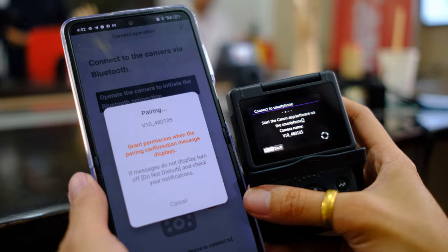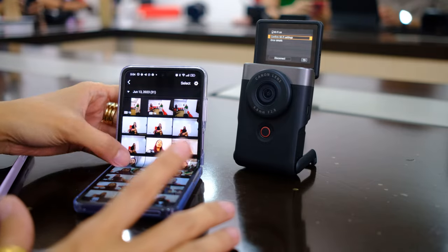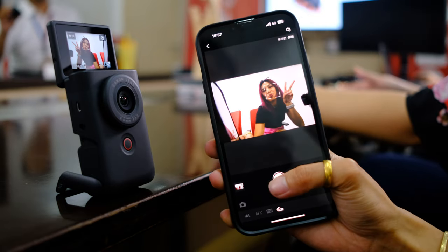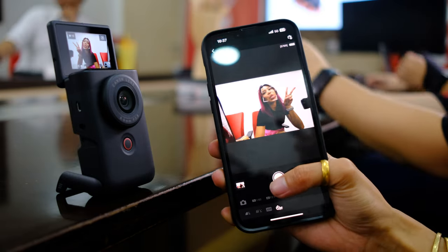This thing is also able to shoot 15.2 megapixel images for, let's say, your thumbnail. The V10 also connects to the Canon Camera Connect app, and from here you can wirelessly transfer photos and images or even control the camera. There's also streaming capabilities, and you can use this camera as a webcam. It's plug and play.